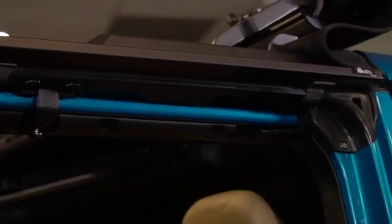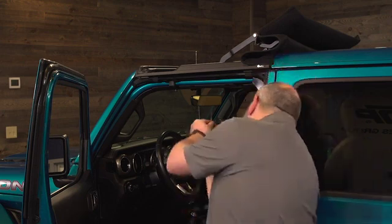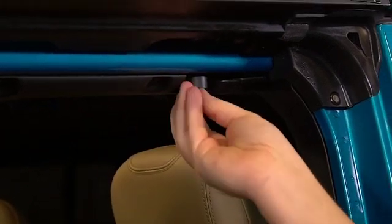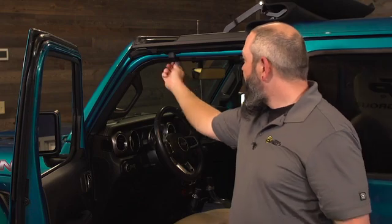In the rear of the door surround where we don't have that hinged portion, that's where we're going to use this bezel. So just slip the bolt through the bezel. And then we'll go through the sport bar and into the Sunrider. Start them both by hand. That way we won't have to worry about cross threading. And we'll tighten them up with a T40.